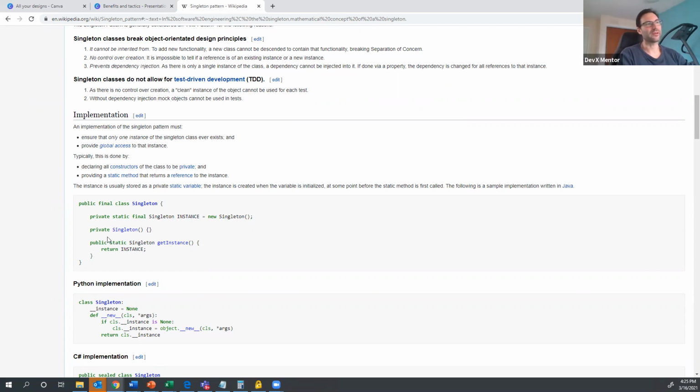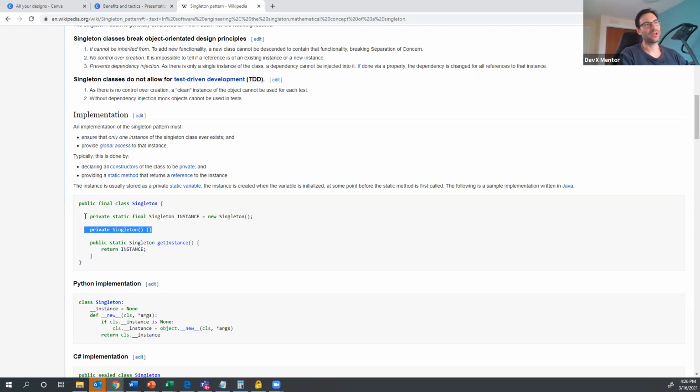So for example, here they show you that you have a class, let's say they name it Singleton, but it could be your printer class, right? So what you're going to do here is create a private constructor. A private constructor means that nobody can create an object of this by saying Singleton mySingleton equals new Singleton, or Printer myPrinter equals new Printer. Nobody can create a new instance.